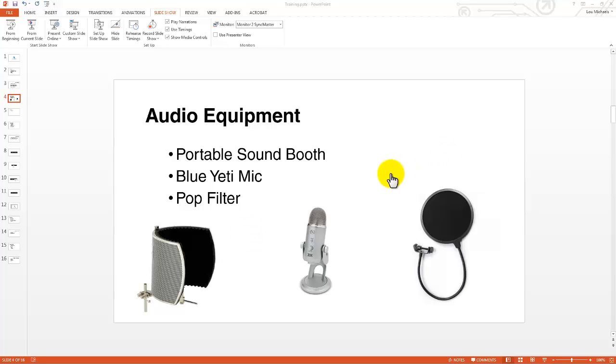A layman's setup for this, I mean, this isn't really a professional setup, although it gets the job done. You could do, like I said, make a little box with some egg crate on the back of it, some foam, put the microphone inside of the box, and then talk into the box.